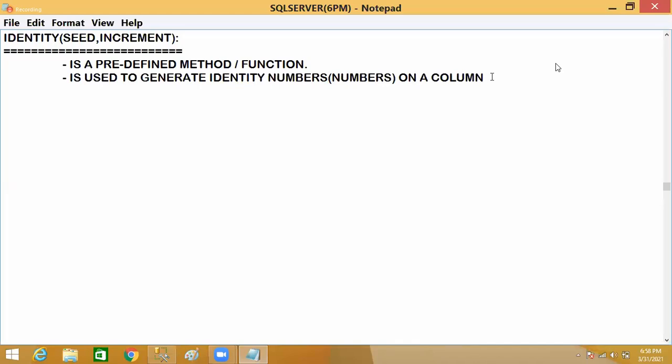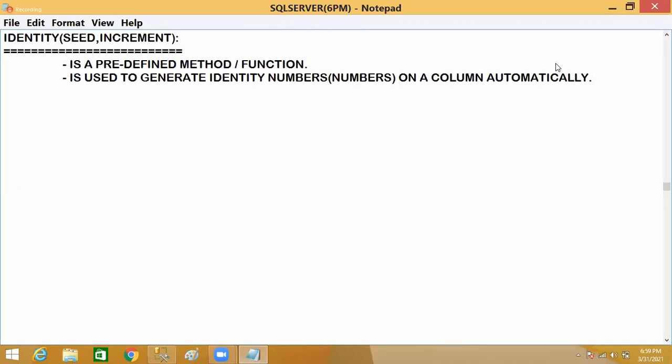Identity is a predefined function which is used to generate identity numbers on a column automatically, without user interaction.